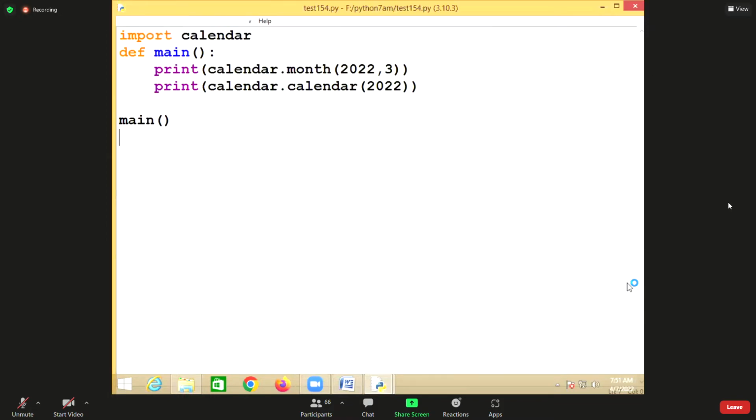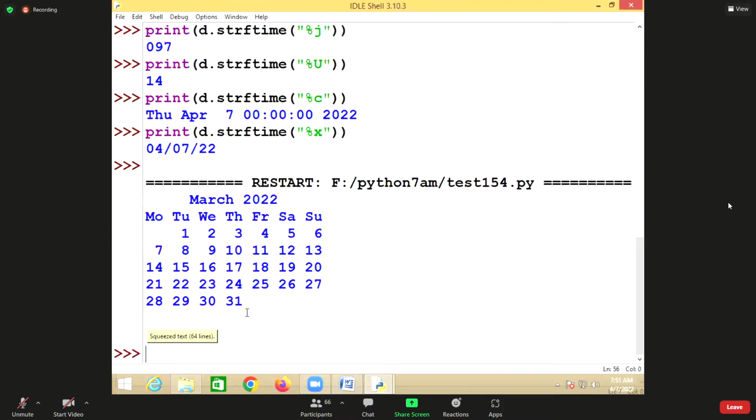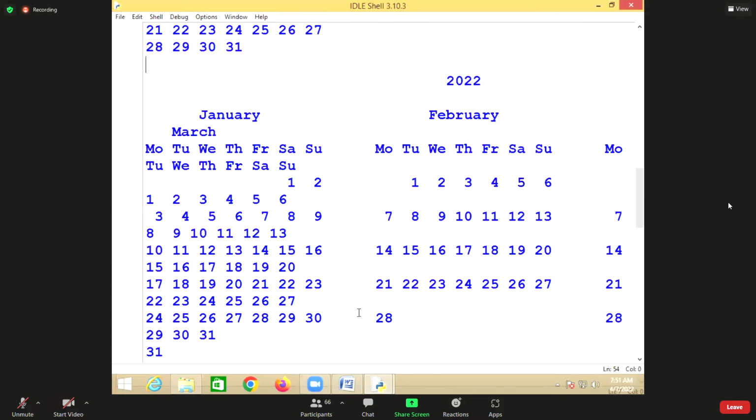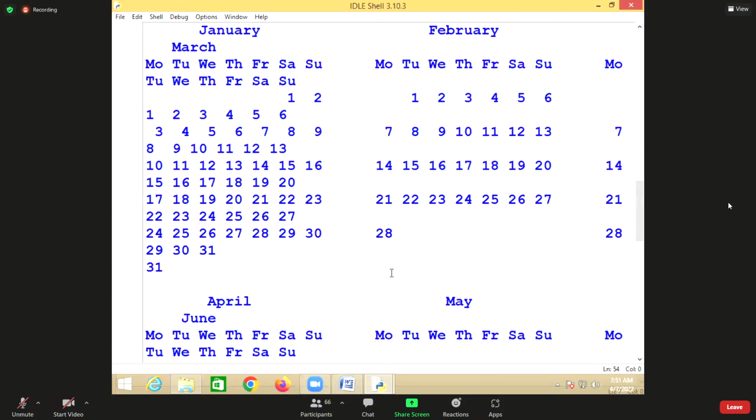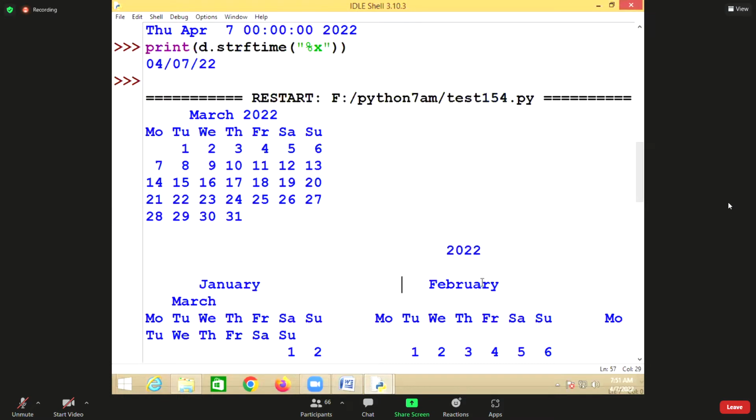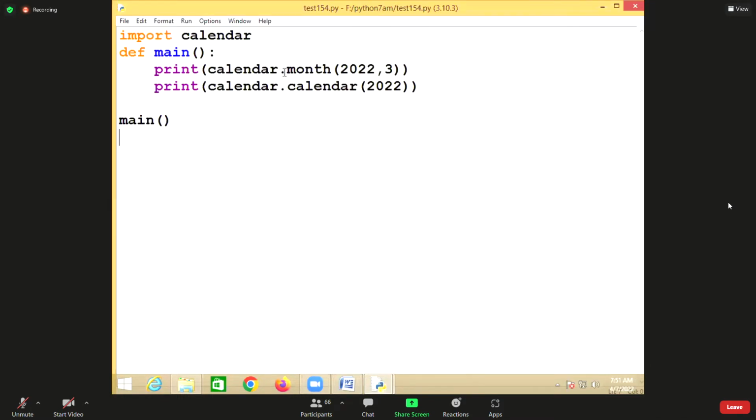Now, once you run this, this is the month calendar and this is the year calendar. If you want to display a year calendar, calendar is the module name. And what is the function I'm using? Month. This is a year and this is a month.